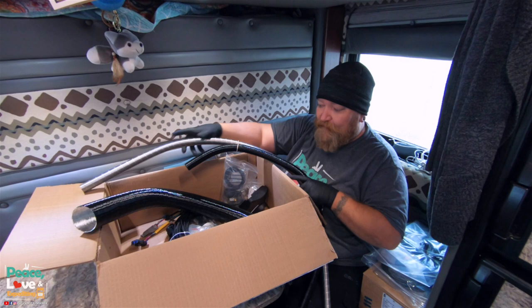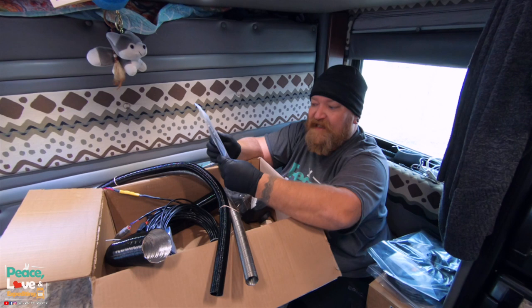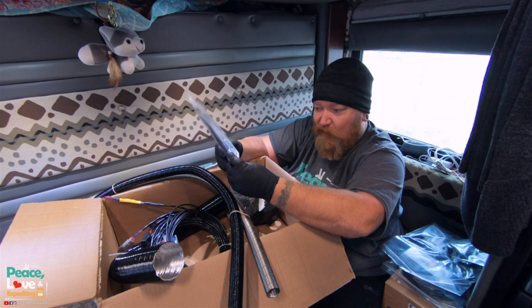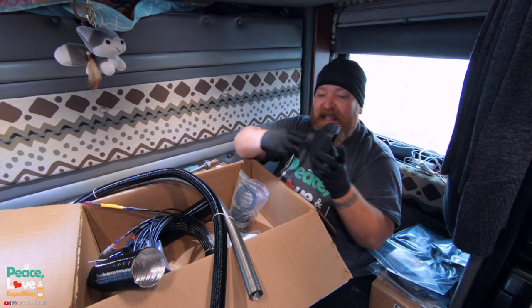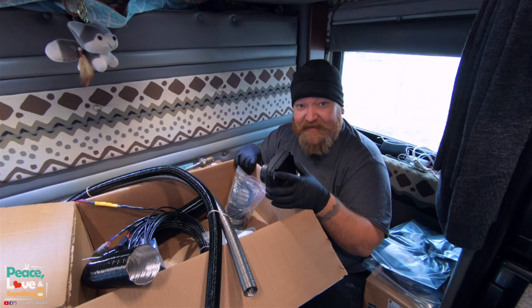They also provide you a ton of zip ties. I actually grabbed our zip ties not knowing this was in here, so we won't even have to use our zip ties, and a bunch of miscellaneous nuts and bolts that we will figure out which go to which along the way. And a couple other mounting brackets, hose clamps, and then this goes on the end. This is where the heat comes out of on this piece. So let's get to it.